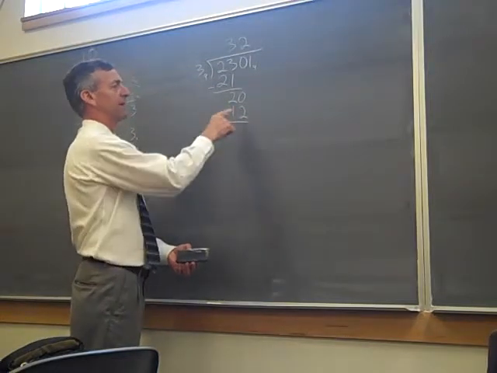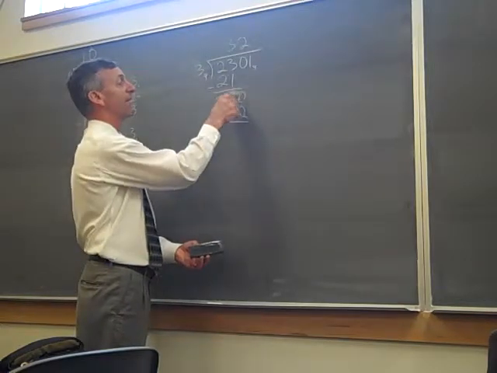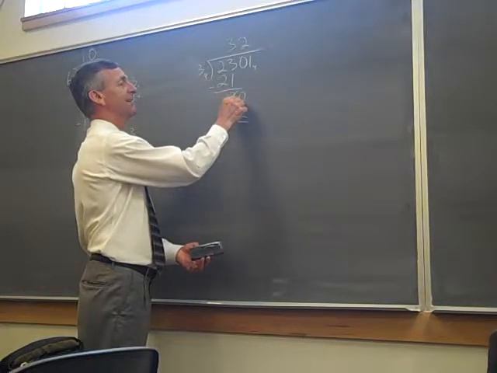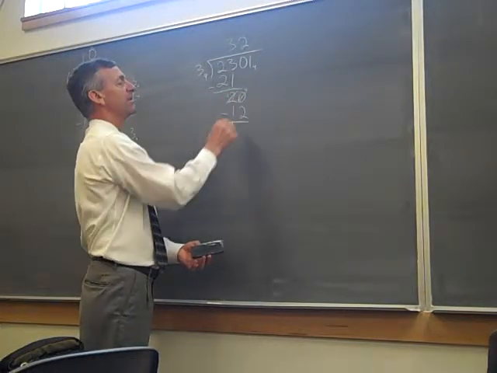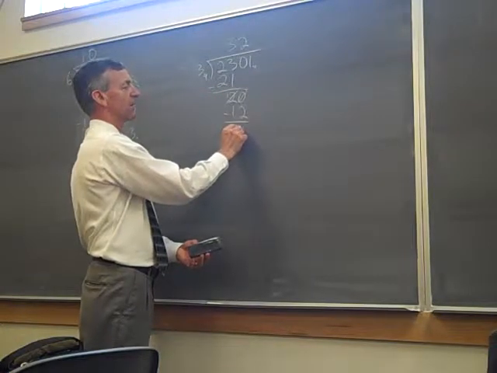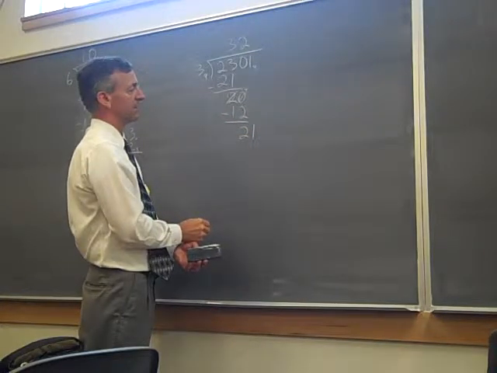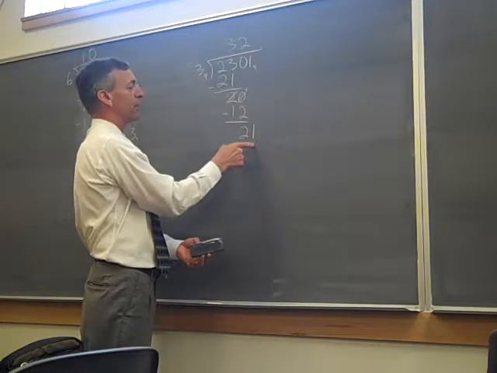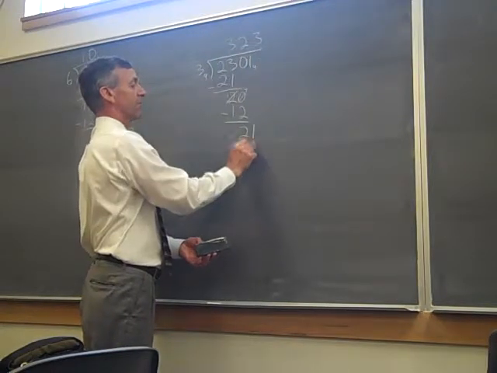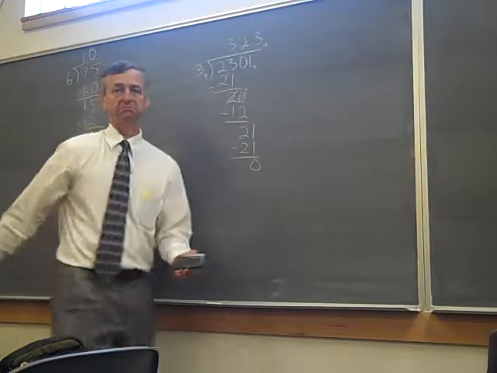Subtract. In order to subtract in base 4, I don't have enough. I come over, exchange, making what? 4. That's a 4 instead of a 0 now because I went over and got 4. 4 minus 2 is 2. Bring the 1 down. 3 goes into 2, 1 3 times. 2, 1. Remainder of 0. There's my answer.